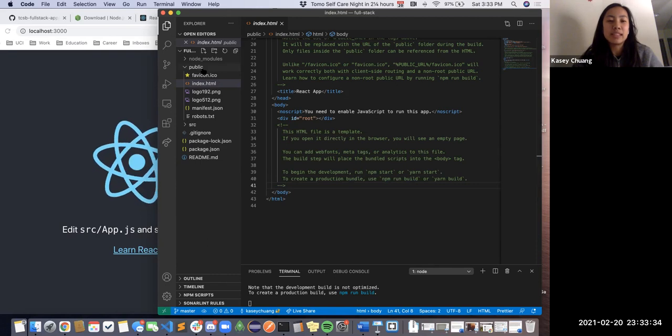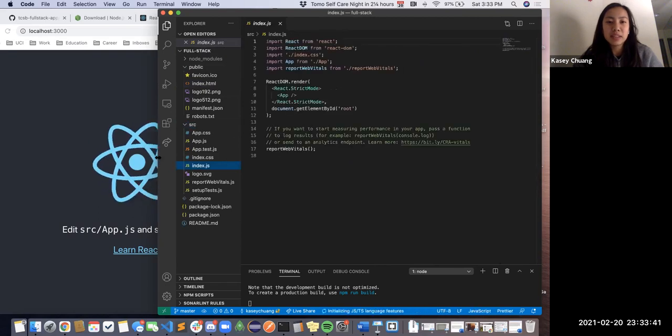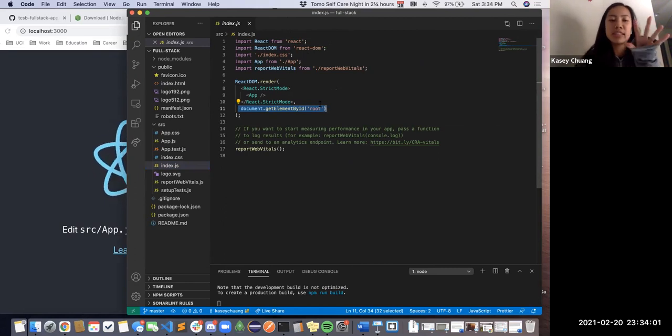Your entire React app just gets put inside here. And the way that happens is if you go to source and you go to index.js, you'll see we import React, React DOM, some CSS, and then you can see ReactDOM.render, and it renders whatever you pass in as the first argument into that specific element with that root ID. So basically in the index HTML, that div tag. That's where everything gets put.